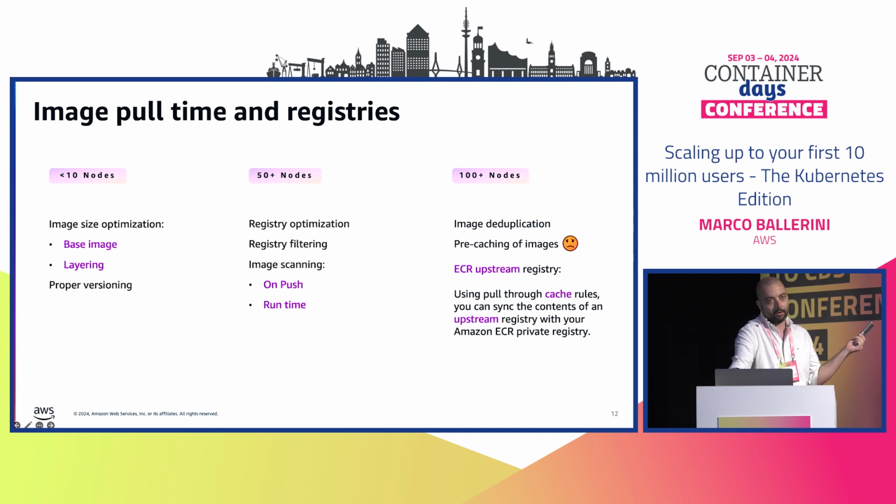It's very simple. Every time an image that is not on ECR gets pulled from an upstream registry, ECR takes a copy of it, and then you can use ECR, which is compatible with VPC and has a VPC endpoint. So every time you pull an image, you pull it locally from your VPC, and performance should improve a lot.